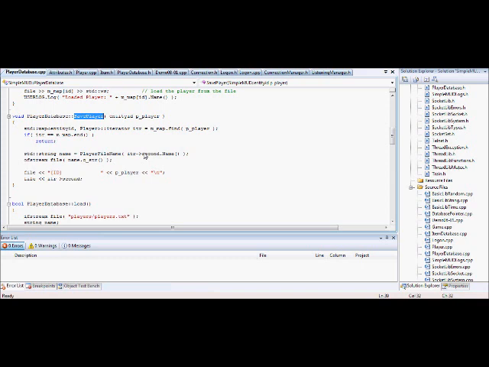So like the first part is the ID. So then we use this and turn it into the file name, which would be the folder / the player name.plr. And then we create an open file. We create an output stream to the file, and then we use that file to write to it. So for the very first one, it would be similar to what we did for reading in. We write out the ID and the player ID.